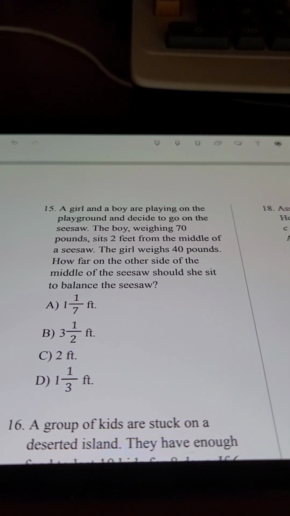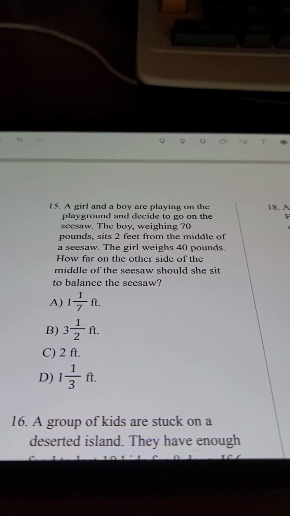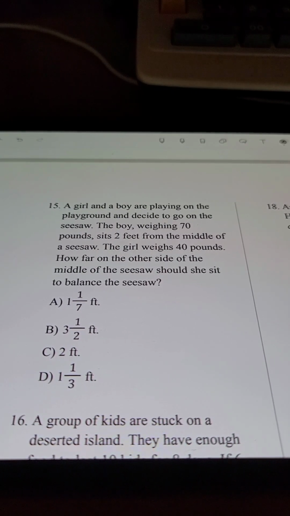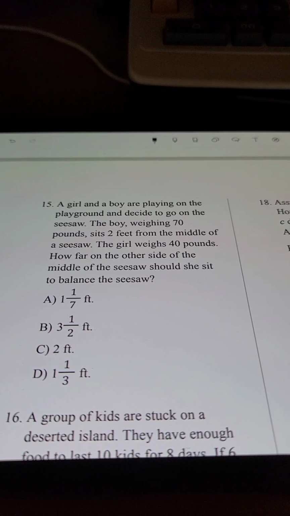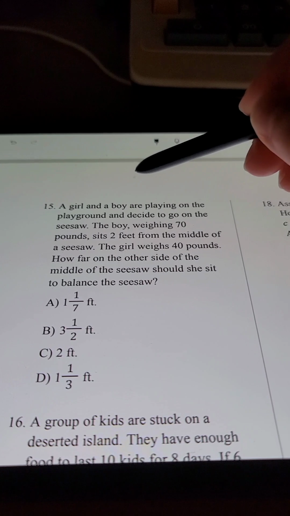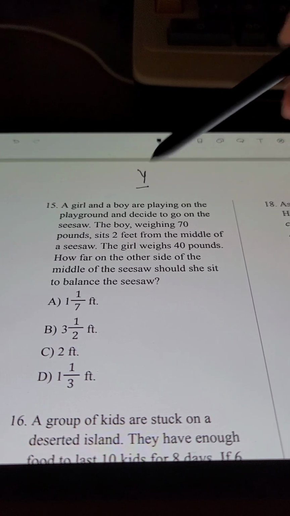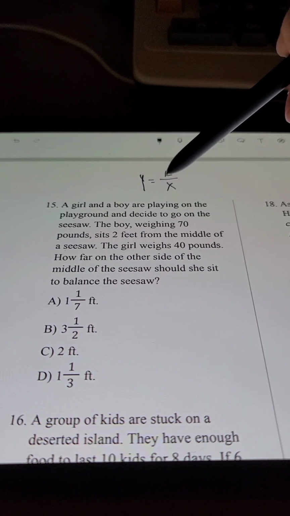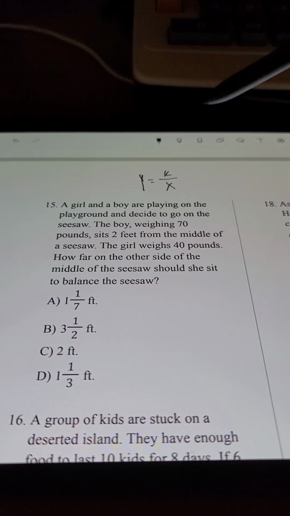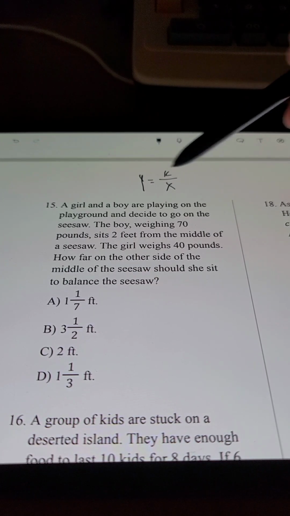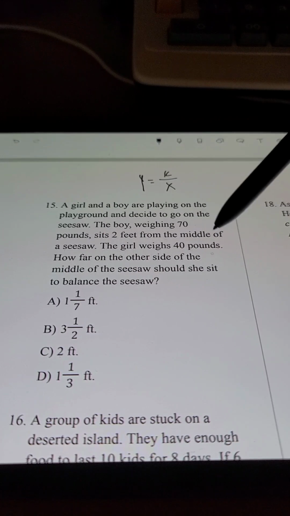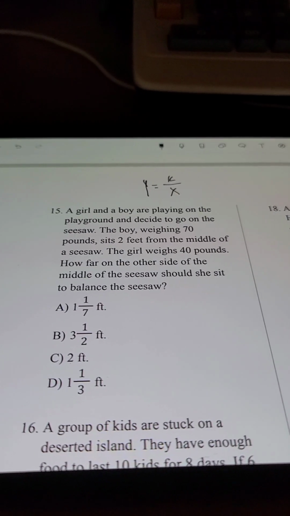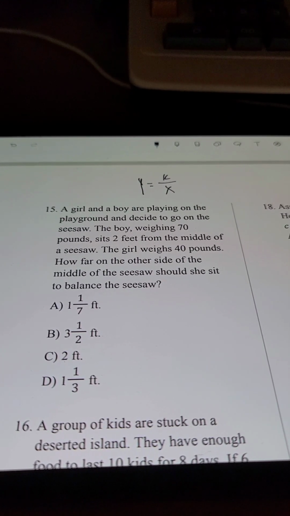Okay, so there are some situations that they just expect you to know are inversely proportional. One of those situations is a seesaw. So when I see a seesaw or gravitational pull, I should be thinking of inversely proportional, and I should be thinking of this formula right here: y is equal to k over x. I'm going to use the first set of information to find out what k is, and then with the question portion, I'm going to solve based off the equation I get after I find k. It's easier to see, so give me a second.